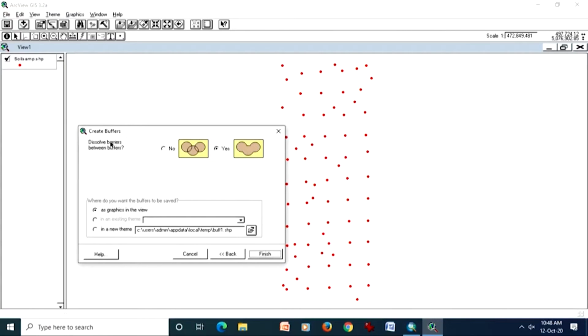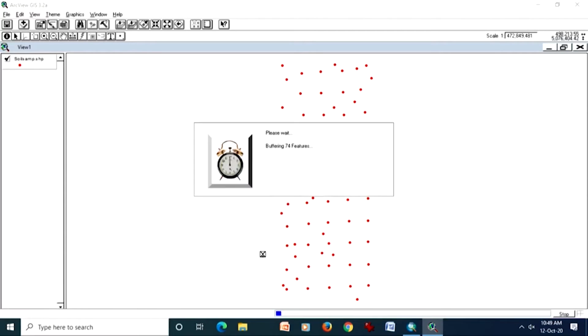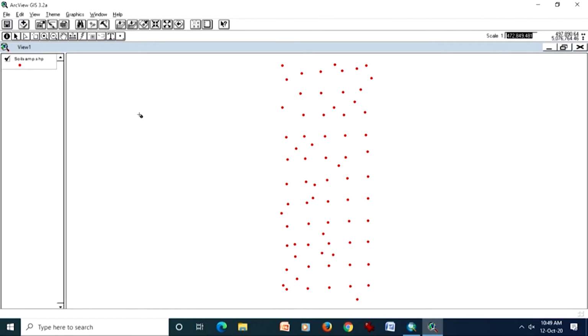Now again it asks whether it should be dissolved. We say yes, it should be dissolved. Either you can store it as a theme or as graphics. We will do it as graphics. Later on you can convert it to a theme also, and we finish it. Now here buffers should have been created.